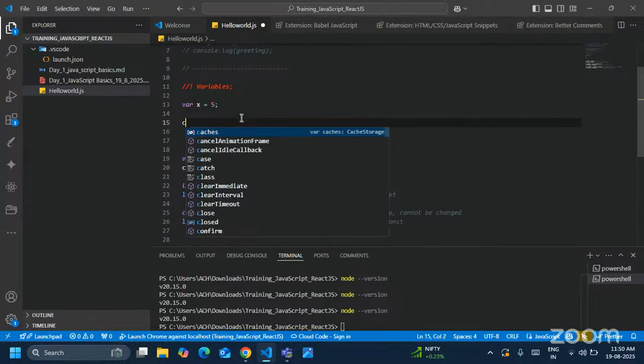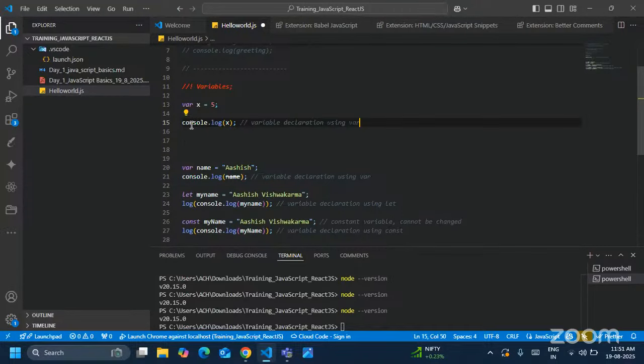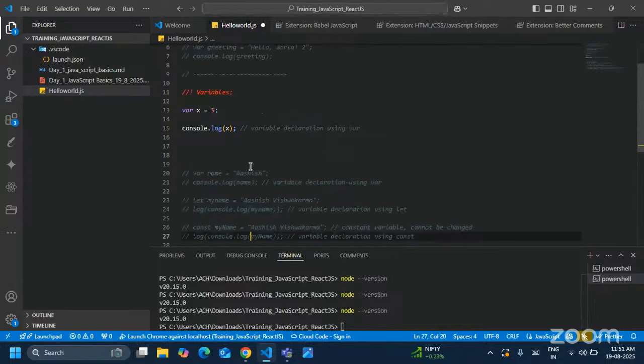So what I will do, again I will write log, console.log of x. Let me comment out this first. What we are doing here, do not worry about this. Don't look at this.